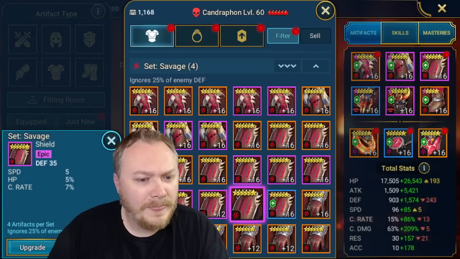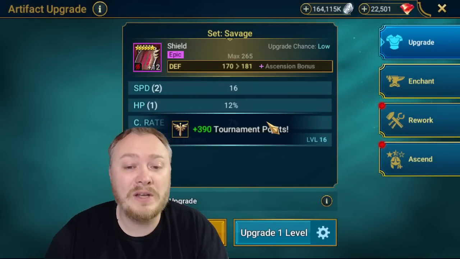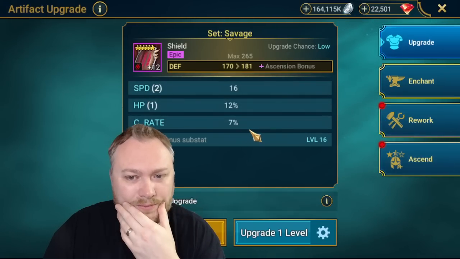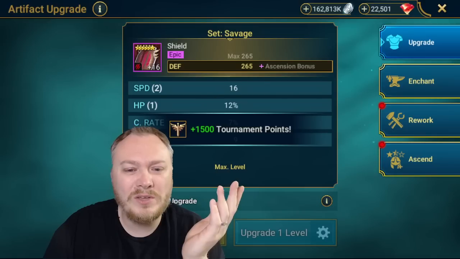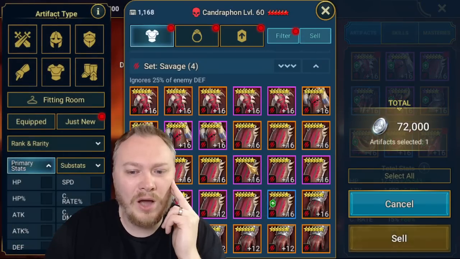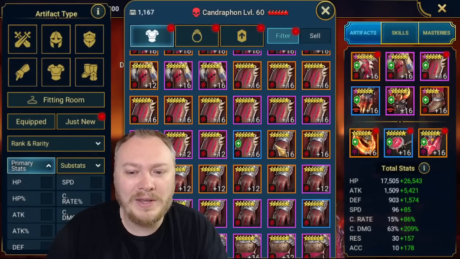This one. Honestly, I should probably sell the majority of what pieces I have left in here because they're really not that great. So we have speed, HP percent, and crit rate. Since it's CVC and I have lots of silver, I'm going to roll that to 16. And to me, this is just a very mediocre piece. I know it does have a double speed roll, but that is just not what I'm looking for. And I need to start being more harsh on my Savage gear because it looks like I have a lot of Savage gear, but in reality, I don't.